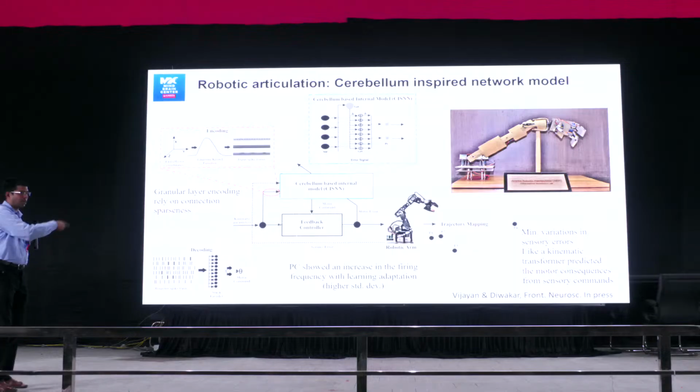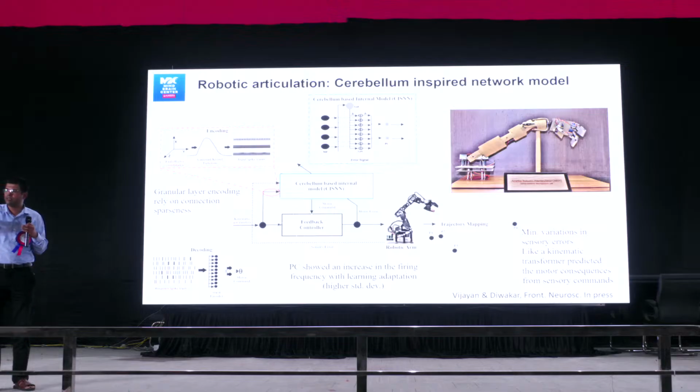This is Dr. Asha Vijayan. It's not in press, it's an old paper from 2022. What we did is create a cerebellum-like model, an algorithmic development, where the data that comes into the cerebellum is encoded with a Gaussian kernel. We call this model a cerebellum-inspired spiking neural network. If you go to our GitHub, you can download the code and run your algorithm. We connect it to a standard motor, and we could do trajectory mapping.